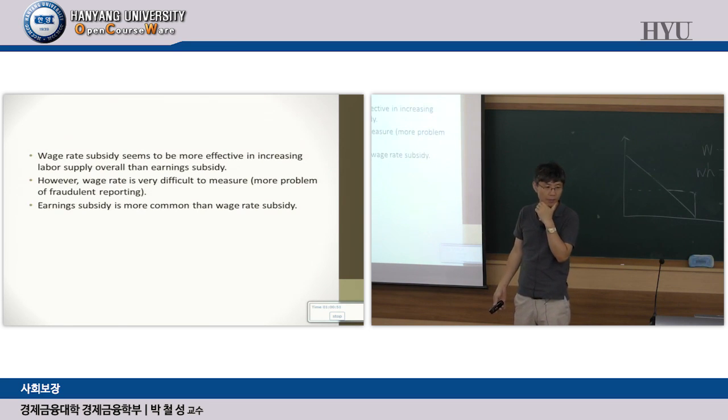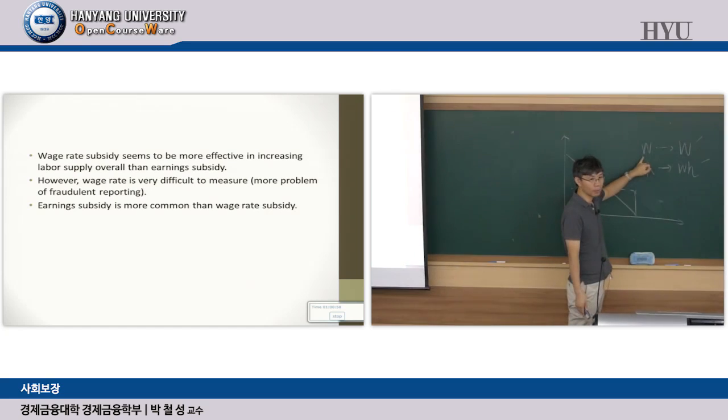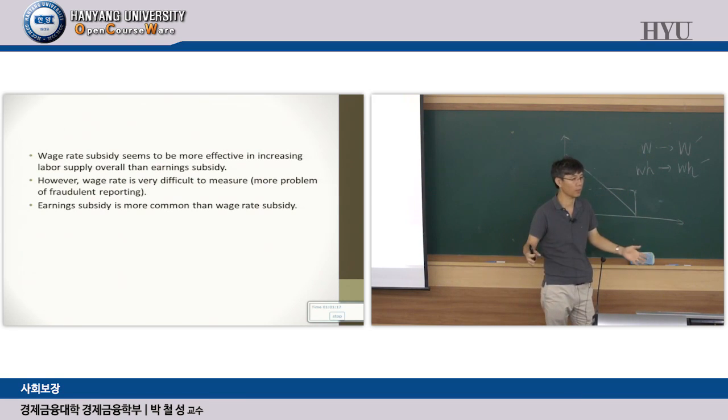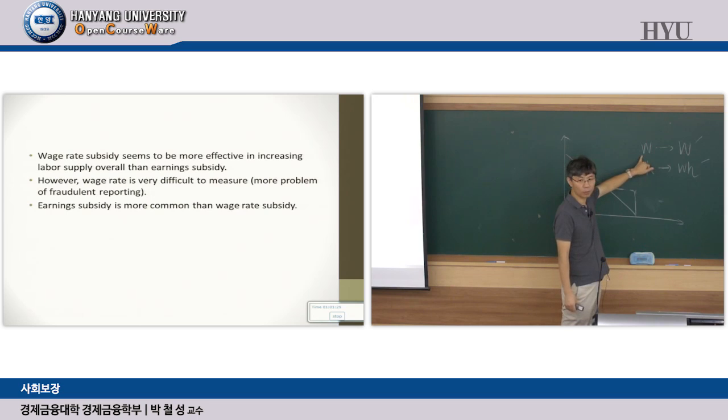wage rate is very difficult to measure. That's a problem. Because not everyone gets an hourly wage, right? Quite often your job pays you, let's say, a monthly salary, weekly, right? Bi-weekly in some countries. Usually they pay you not in hourly wage rate, but in monthly wage or whatever. So how do you measure wage in that sense? Okay. Since it's difficult to measure the wage, obviously there is a problem of fraud. Okay. You can just claim that my wage rate is pretty low. I have higher earnings only because I worked long hours. My wage is low. So you can claim the wage rate subsidy in that way.